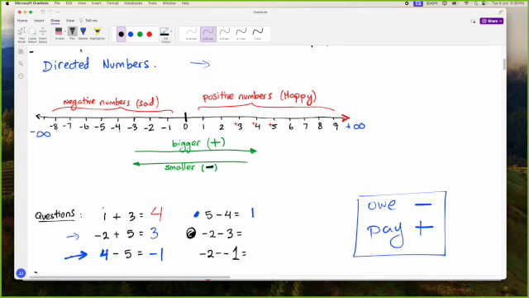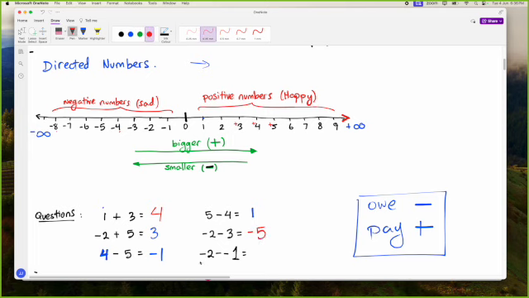Oh, good. What about this one? Negative 5, sir. All right, Amaya cooking. All right, and negative 2 is where we start, and then we minus 3. So we have to go in this direction. 1, 2, 3, and we are on negative 5. So this is why we call it directed numbers. So you can see here we end up with negative 5.